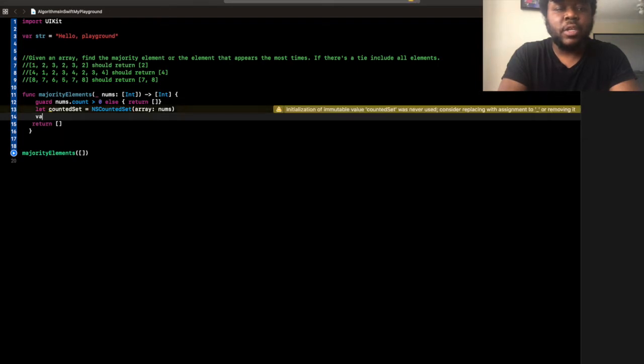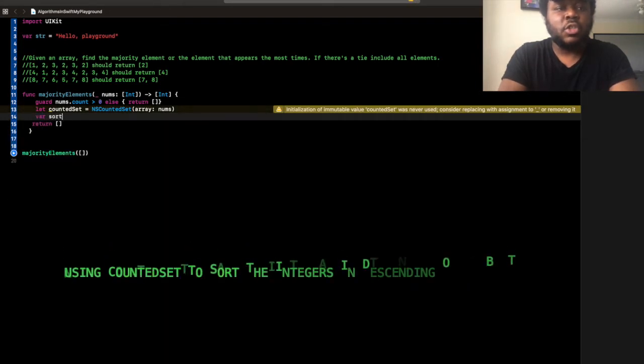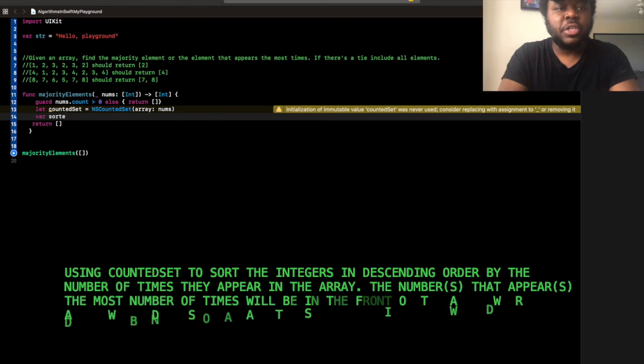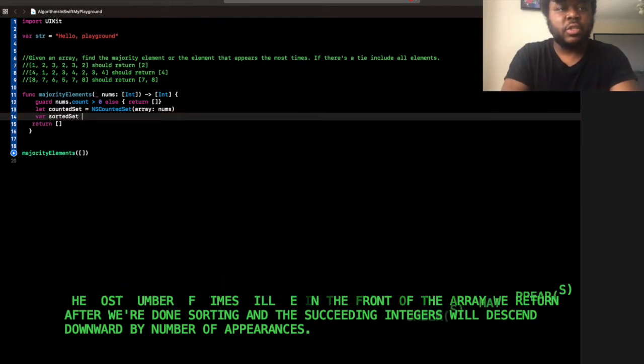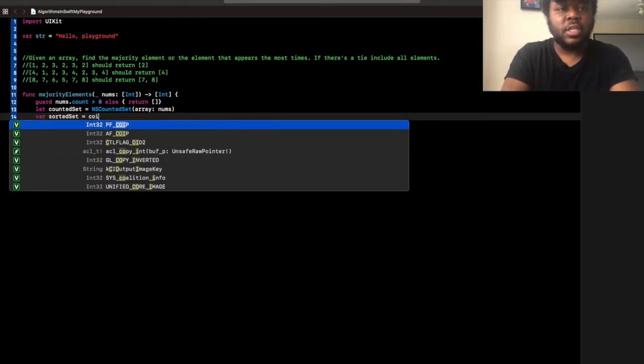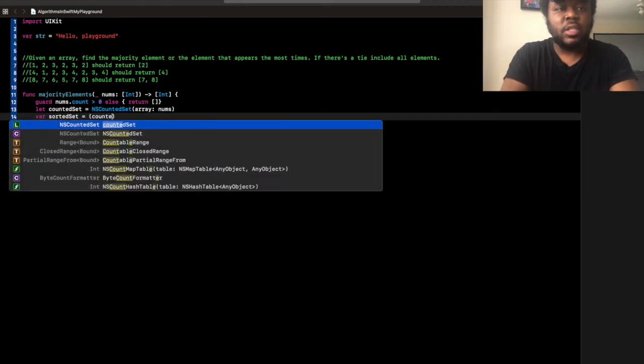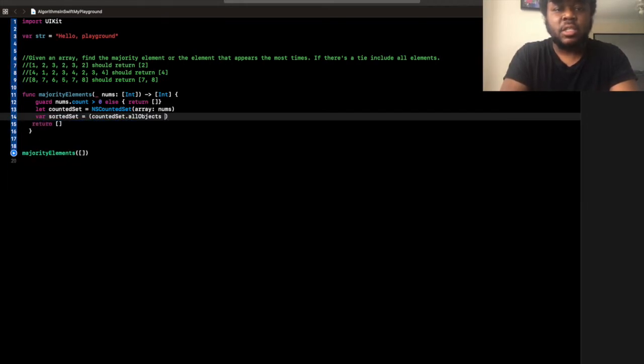Then I'm going to sort the set, because what we're going to do here is sort the set in descending order so that all the elements that appear the most times are at the front of the array. The way we do that is we create a sortedSet equals counterSet.allObjects. We force cast it to an integer array.